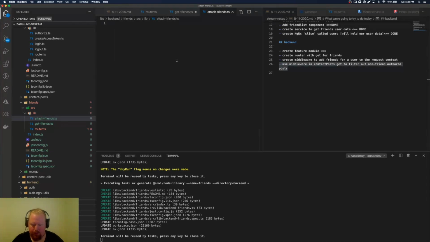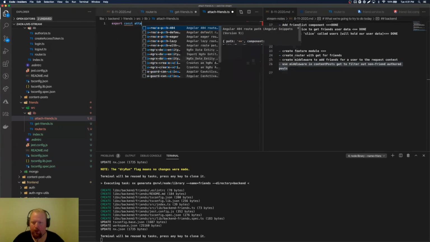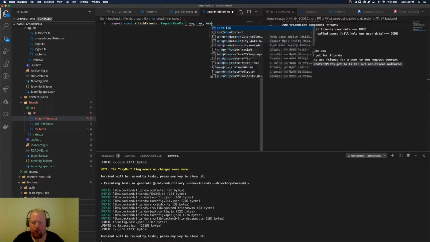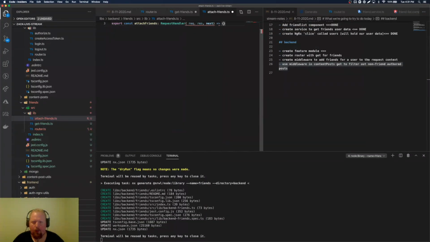So we'll say const attachFriends, a request handler. We have a request, a response, and a next. Let's assume that we've already run this through authorize.